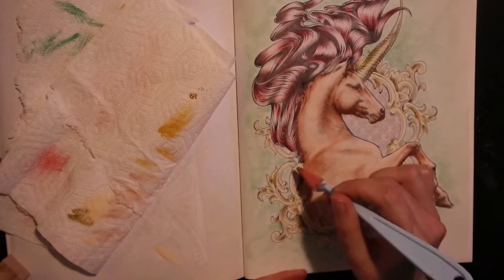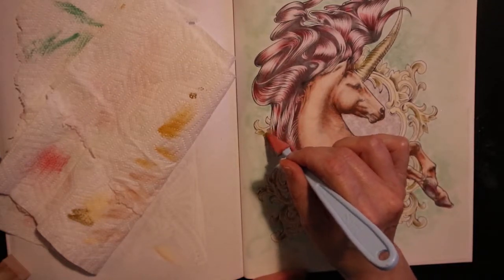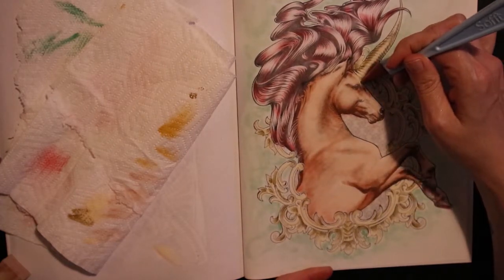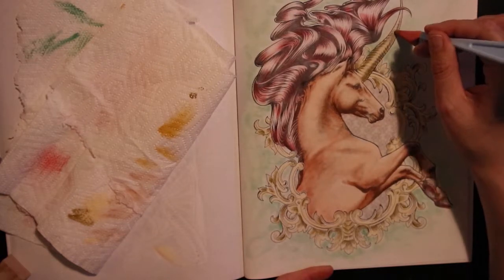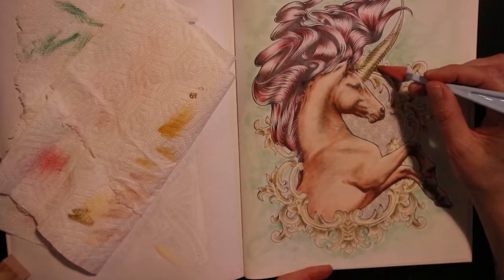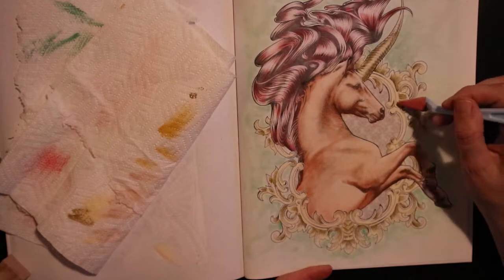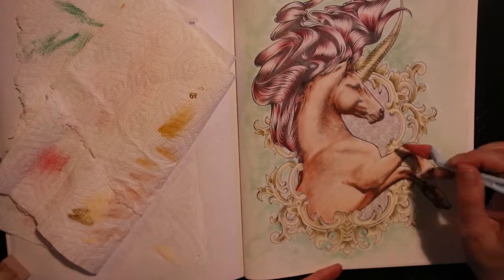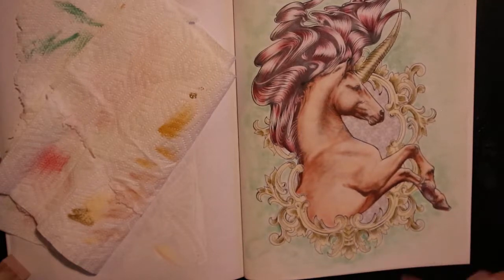Yeah, so I noticed that a lot of the diamond painters have started to do some coloring. So that's why I also chose this challenge, which Topaspearlgirl threw out. I thought it was a perfect challenge. Yeah, I think you get the idea of what I want to do with the picture.